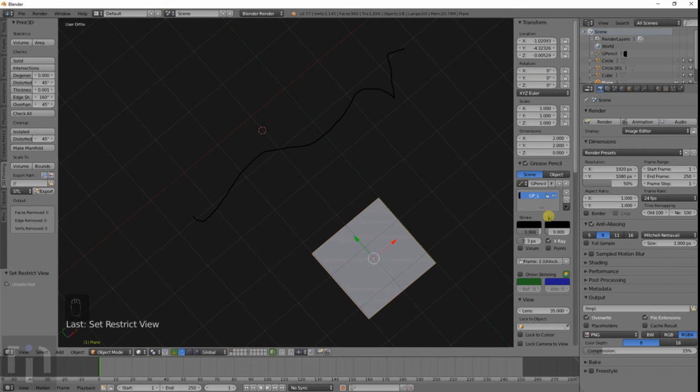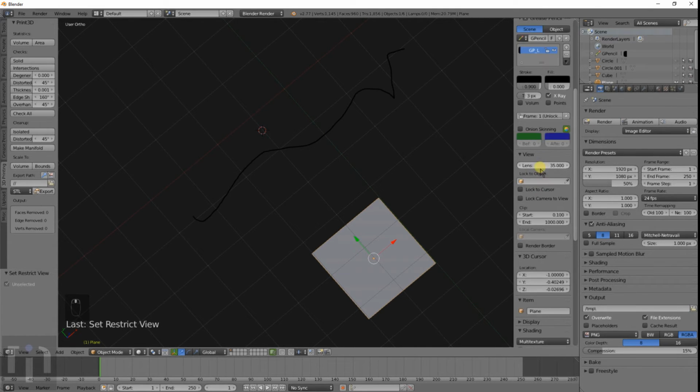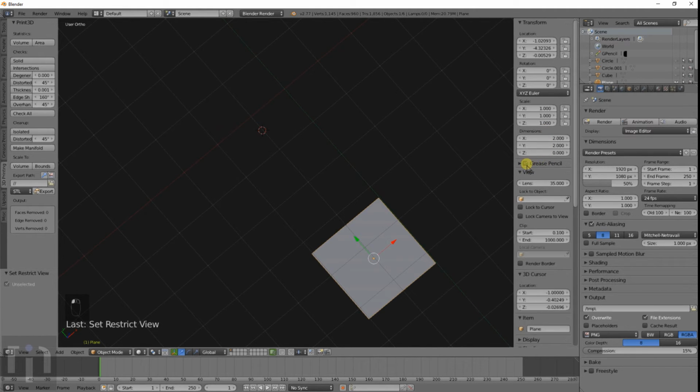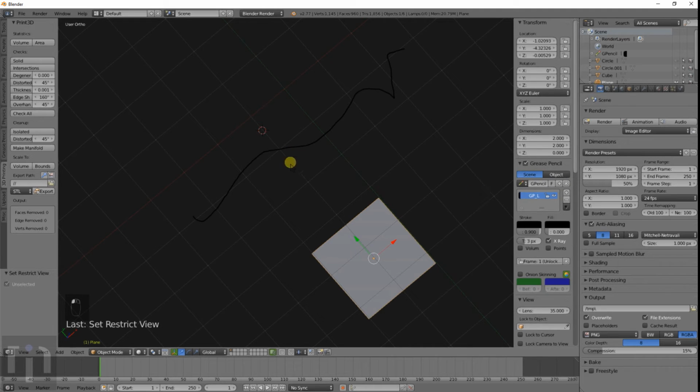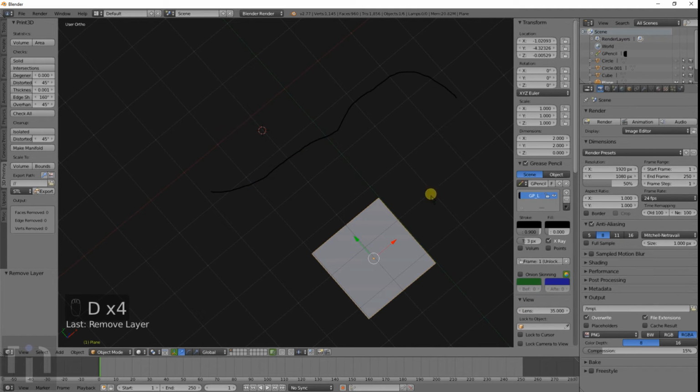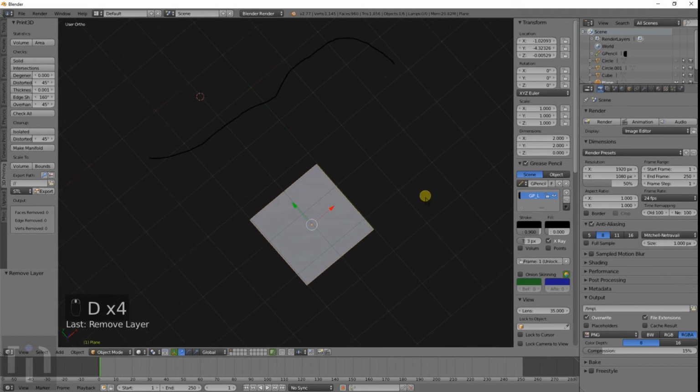And over here in the properties of the object, or this properties window, it has a grease pencil here. And you can create a new one, or just press D and then draw. It draws a grease pencil.